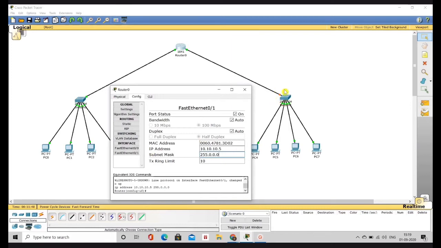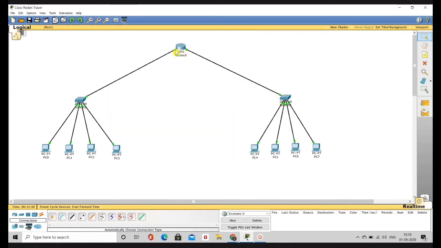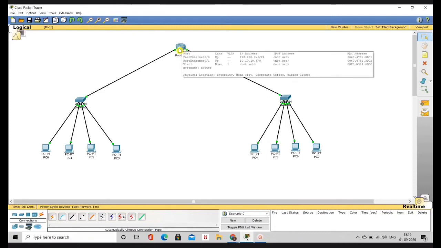Now the router interface 0/1 has been set to the lab 2 network address, so they can have communication. Now we have a router where one interface is communicating with lab 1 and one interface is communicating with lab 2. Hence the router can now establish a connection between the two labs. But for that we need to make some changes to our computers, where the default gateway has to be set as the router IP address.